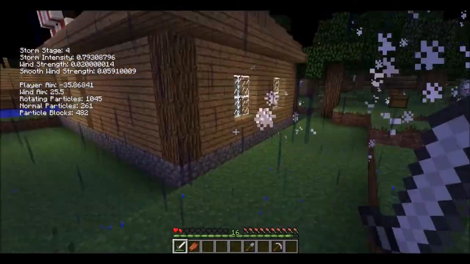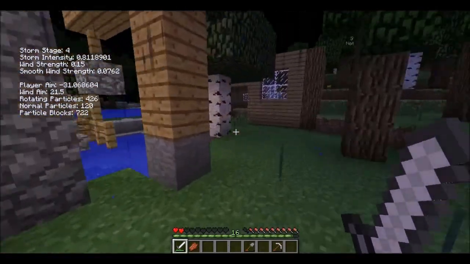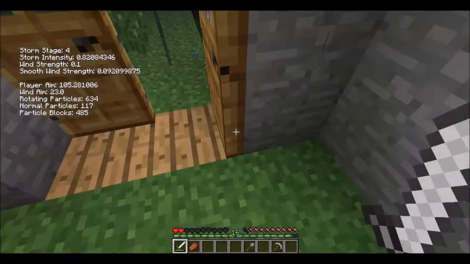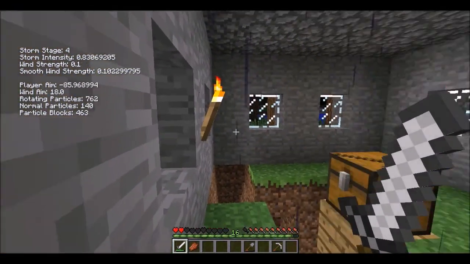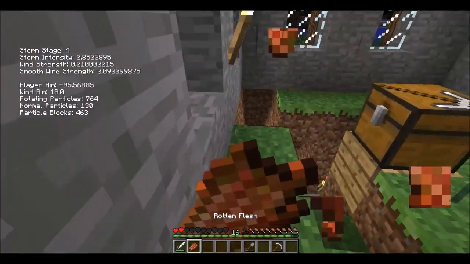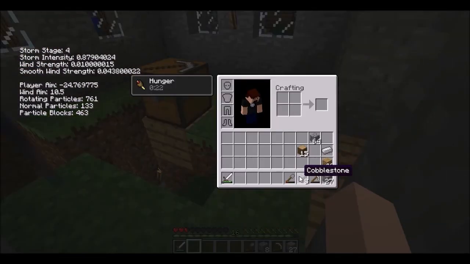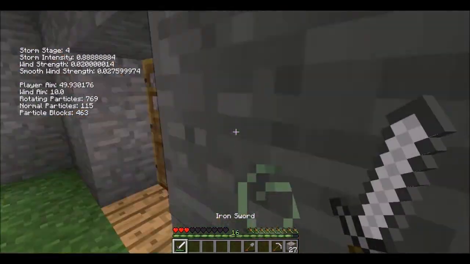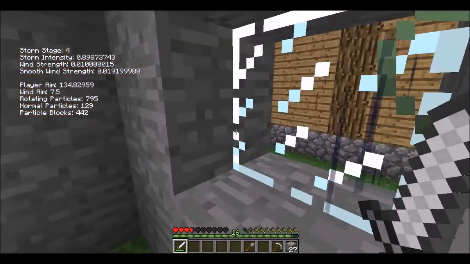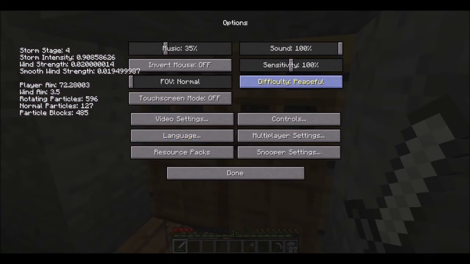No! Let's go make some armor. Oh wait, I forgot we don't even have... Oh, no! Stop opening doors! Where did all our food go? We have a Steve head? I'm just gonna take this. Not take this. It's too dangerous.